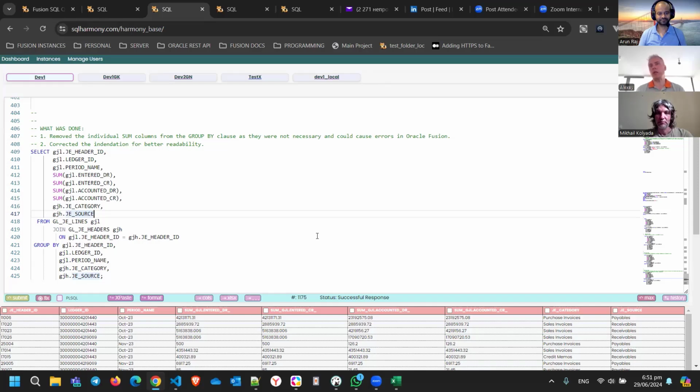I also started building SQL Harmony 2, by the way. I started learning Vue.js and thinking about design. I think in SQL Harmony 2, the feature which will be added for sure is the navigator for BI. I believe that here on the right side, people would really appreciate it if a navigator appeared the same way it appears in BI. But because we have instances here, we can quickly switch between them, which is not the case for BI. So we can use this as tabs, and this will require quite a lot of work.